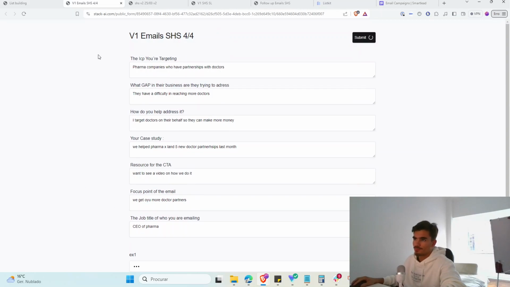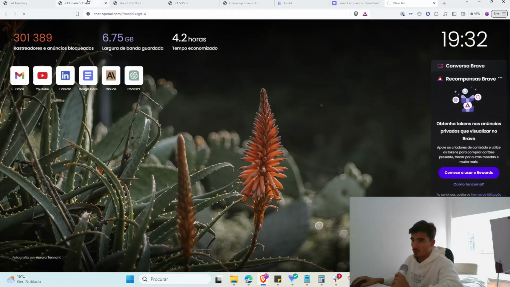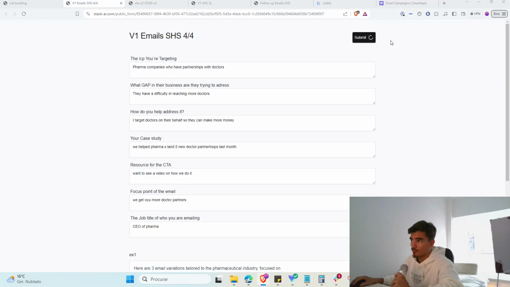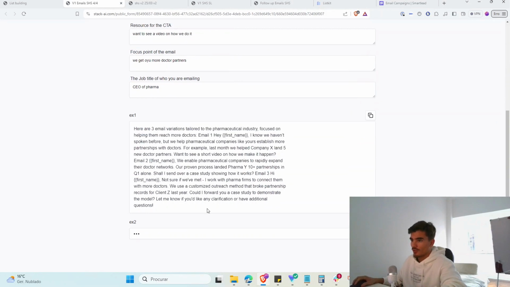You'd come here. This is all you need to fill. Basically, this is the information that you would have gotten in your onboarding process if you do the onboarding process correctly. Now we're going to open a GPT tab. We're going to put it like this. We're going to take this.